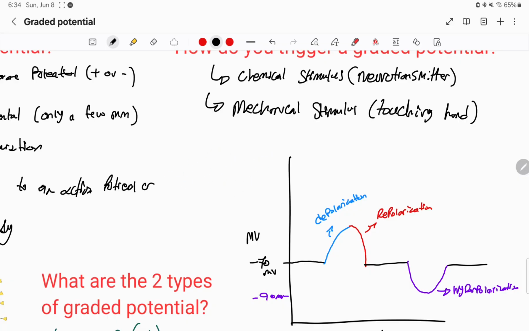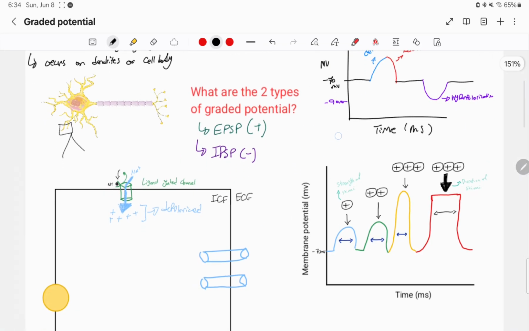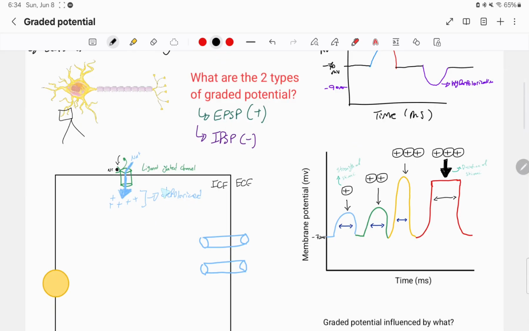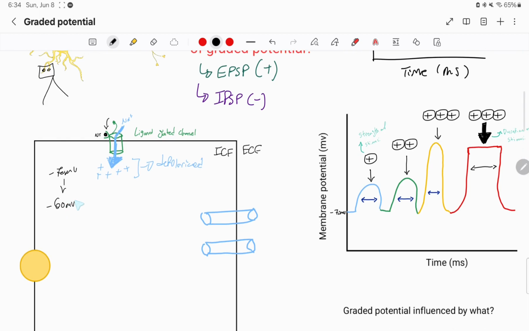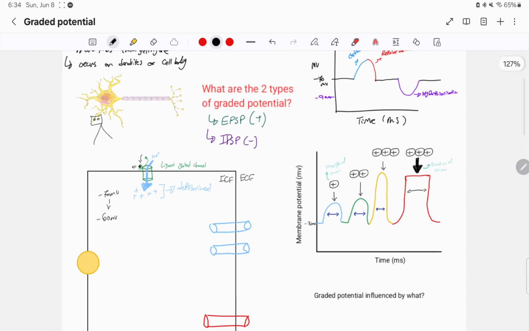All right. So we have to remember the threshold potential. So let's say this guy comes in and depolarizes this location, this portion of the dendrite, all the way from negative 70 millivolts to negative 60 millivolts, okay? Does this look like threshold potential to you? Doesn't look like it to me. Threshold potential is negative 55. So if we didn't hit that threshold potential, no action potential occurs.